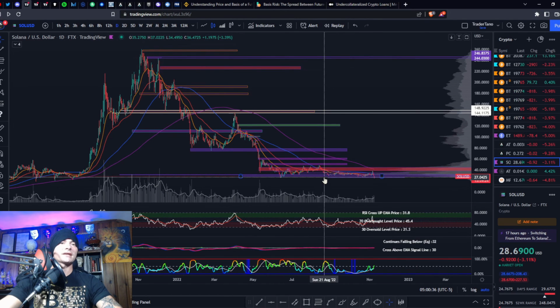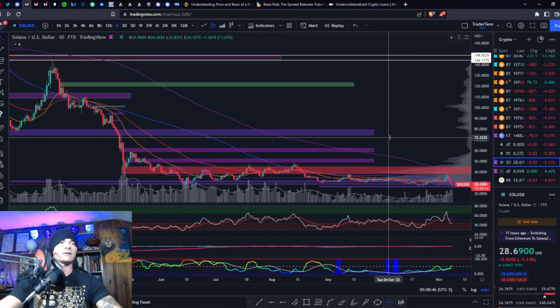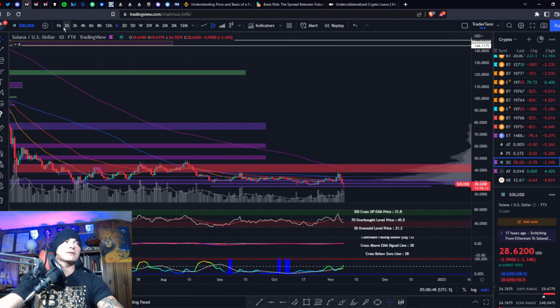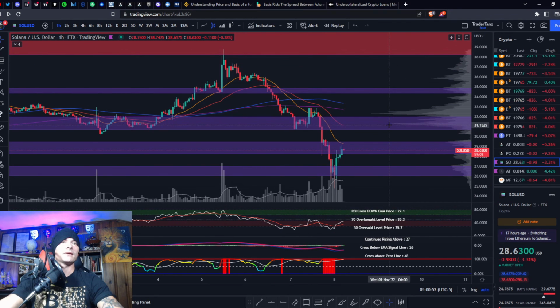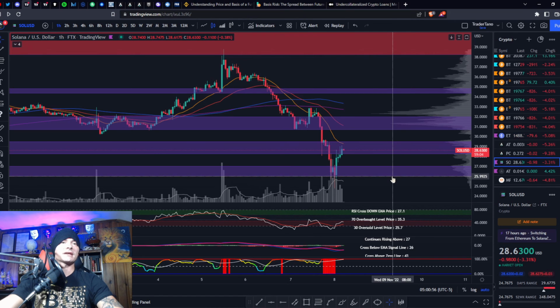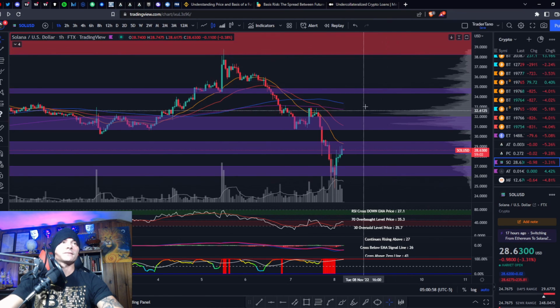Next stop is $27, first of all. After that, $20. $20 would be the level I'd be looking at. That's where I think we go ultimately, if not lower. So let's go back down to the 1 hour. So, bullish case, break to 50, $31. Bearish case, break 26. Okay, so that's about it.